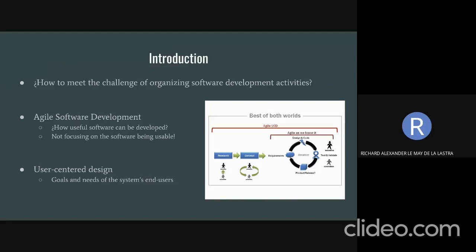Instead, user-centered design, or UCD, ensures that the goals and needs of the system end user are the focus of the product development. These days, the need to deliver business value to the customer in a rapidly changing environment while taking the needs of the end user into account is really important, and that's why the integration of UCD and ASD seems to be promising and has received increasing attention in recent years.